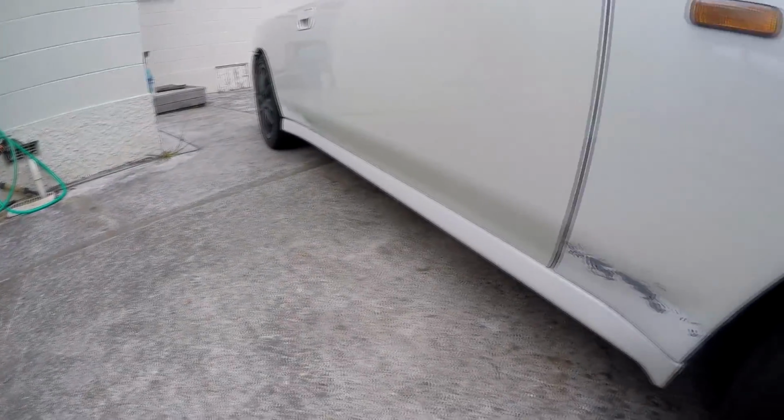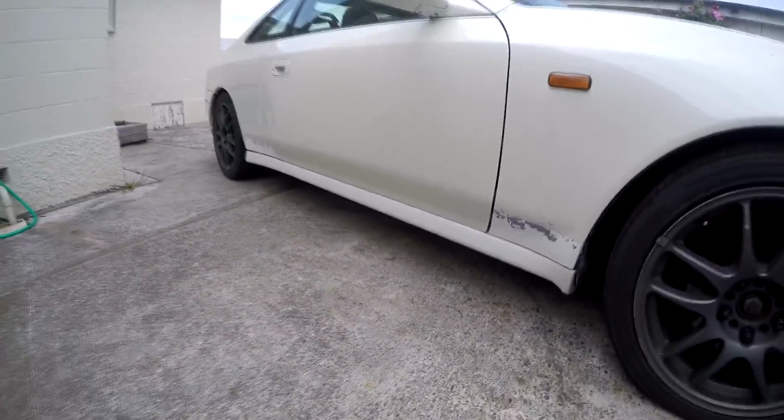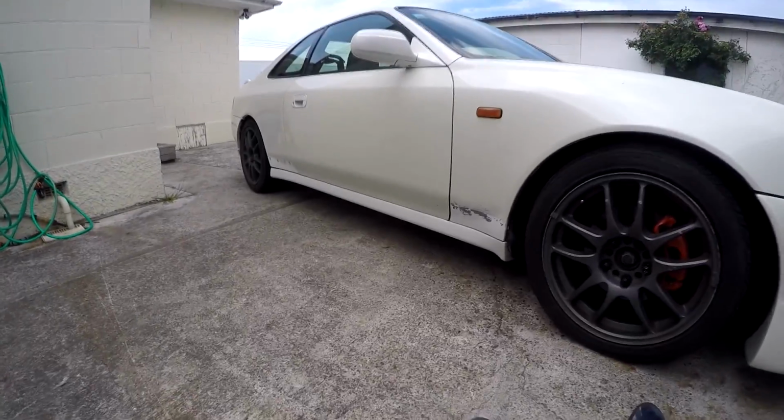G'day guys, that's what the car looks like with the new sideskirts on. I think it looks way better.